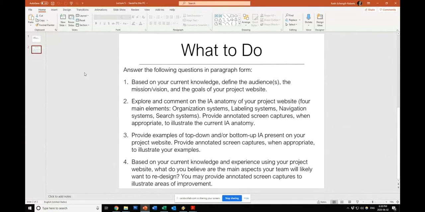Or has a lot of thought gone into bottom-up related discovery of things which are, say, adjacent to each other? I would say that for a relatively new website, the top-down approach is almost certainly going to predominate. In a website that may be around for a long time or has many pages, I'm thinking here, for example, of a museum website that has been around for a while, I would certainly hope that there are mechanisms that allow for a free-form way to navigate through the website and to find things in a serendipitous manner.